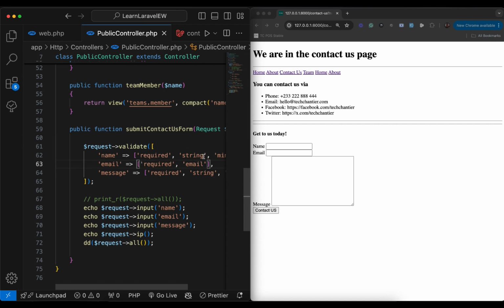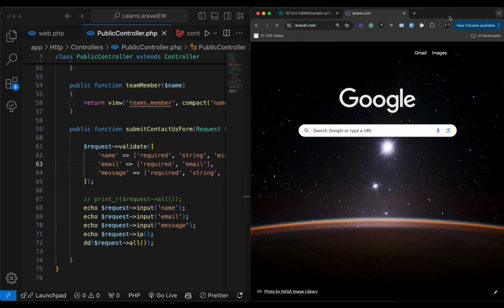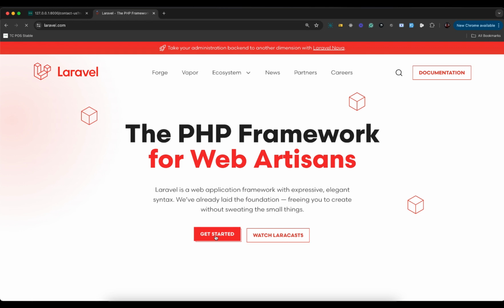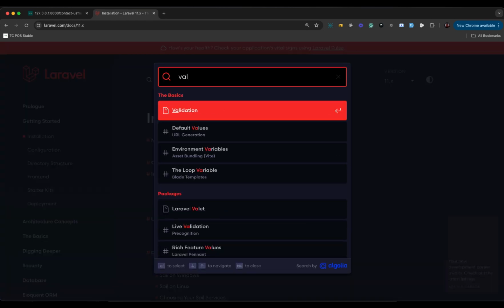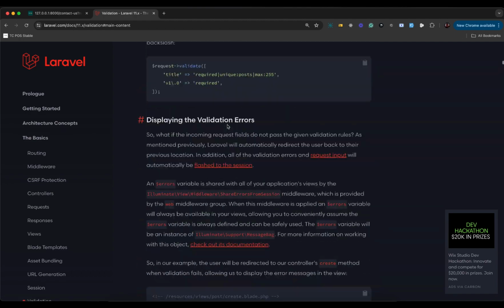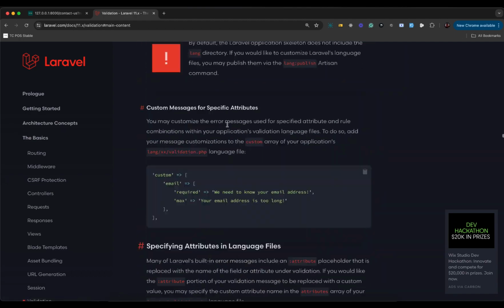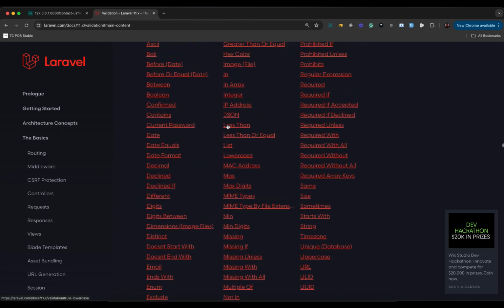So in the next tutorial, I'll show you how you can actually display the errors of the validation on this page. And if you're also looking at where you can know more about these validation rules, if you go to laravel.com, Laravel's official website, you go to the documentation, you look at validation, right? So if you go to validation, you will see the rules. All of the rules are well displayed. Scroll down. So these are the rules.